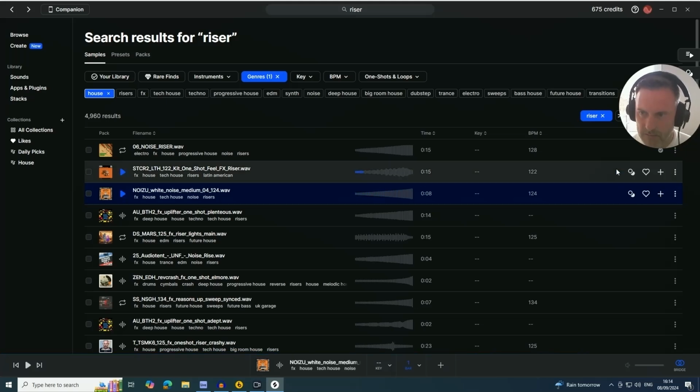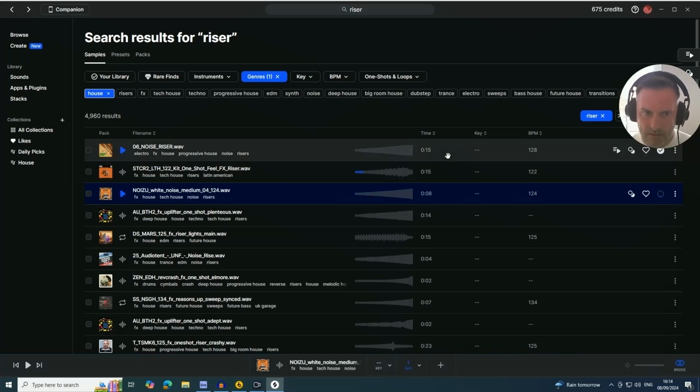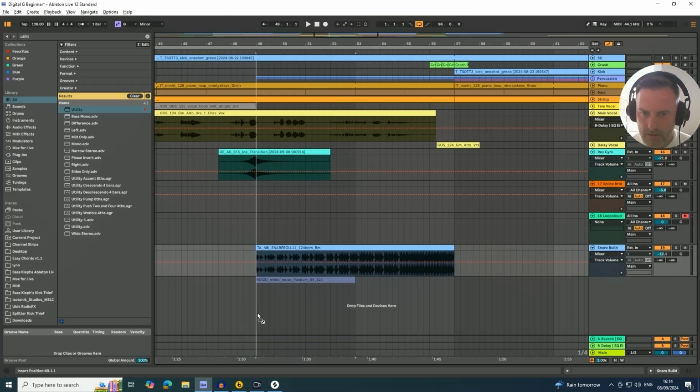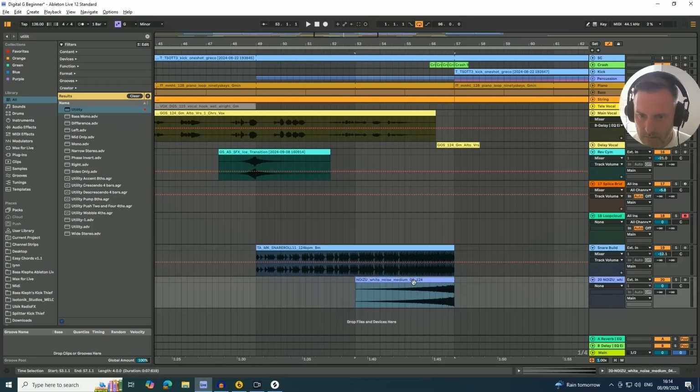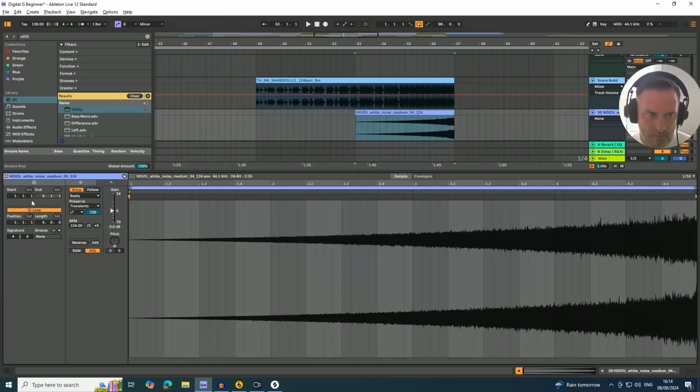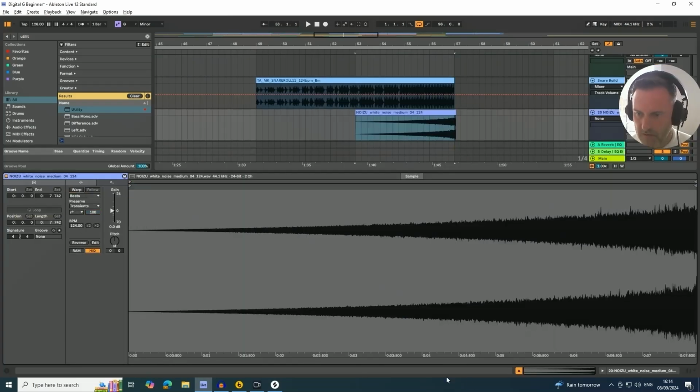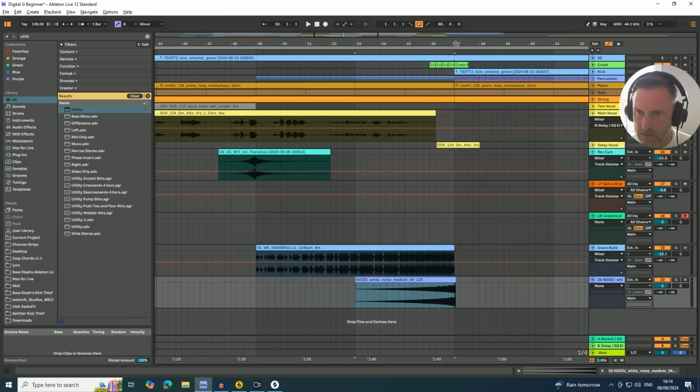Yeah, quite like that one. 8 seconds long. Just going to turn the warp off on that and manually drop this in.